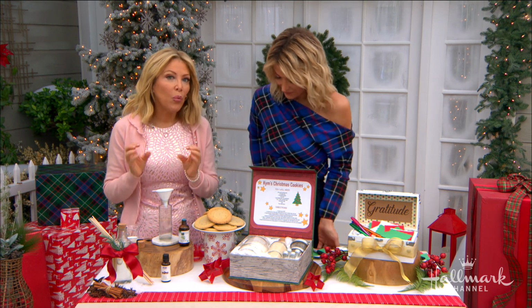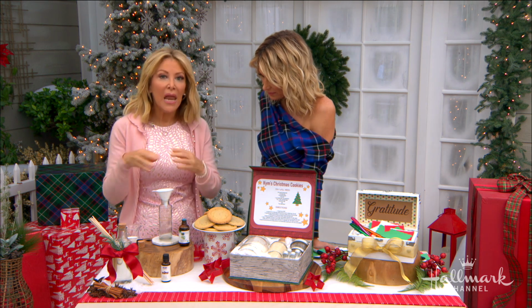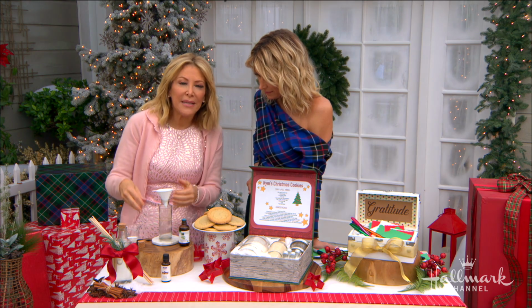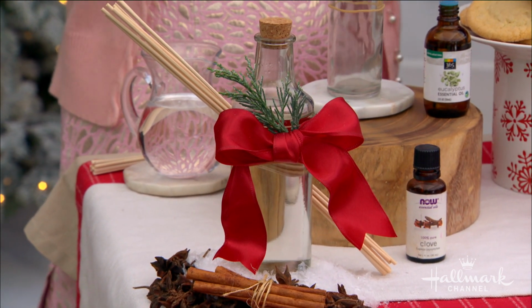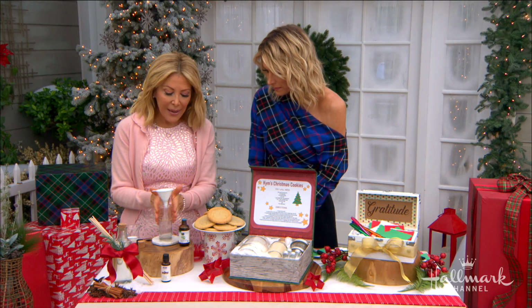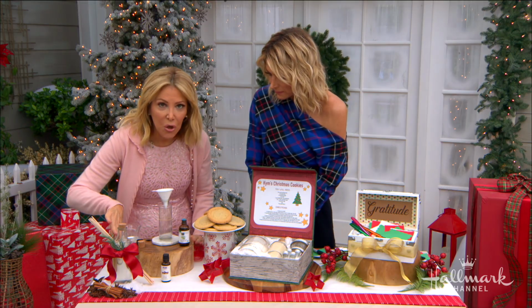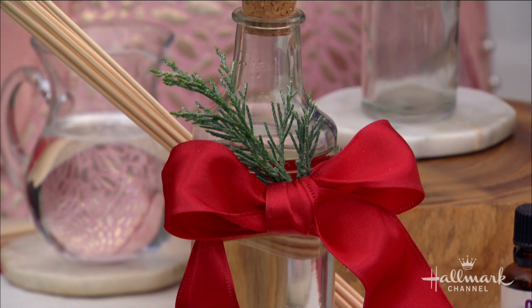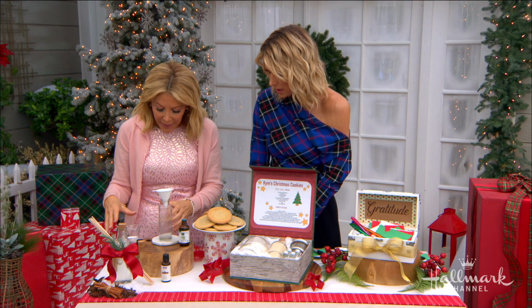Now, I was always a really big candle person. I loved candles around my house, but as we find out now, all the candles are in with batteries, and you don't always have to have a battery or electrical thing that you're dealing with to get that candle light. So I decided to make up my own reed diffusers, and these are so beautiful because they last a long time. They last all day and night. And Deb, you don't need to plug them in. You don't need to use lighters and things like that.